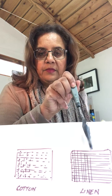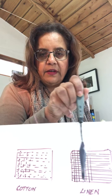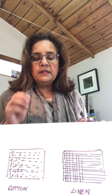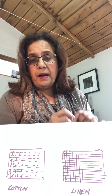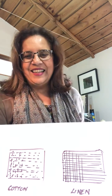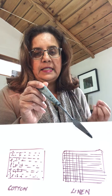If you come over to this one, this is linen, and you can immediately see the difference between the linen and the cotton. With linen, the fibres are laid in a very orderly fashion, quite vertical, quite horizontal, and the fibres are long. So what this means is when you're painting fine detail work, you won't get any irregular bumps or unusual little bobblings that can be very annoying, particularly if you're trying to paint a little bit of someone's nose and they end up looking like they've got a wart on their nose. So linen is very popular for portrait painters and people who are painting fine detailed work.